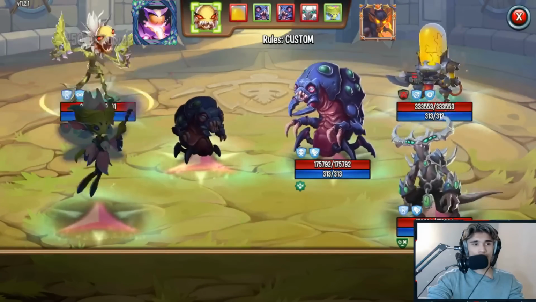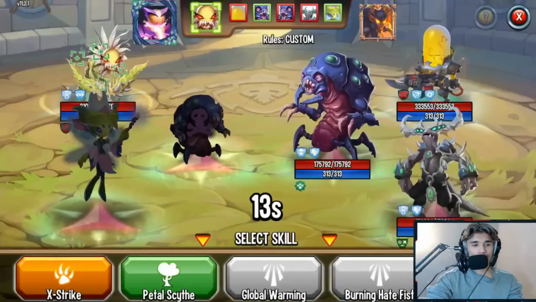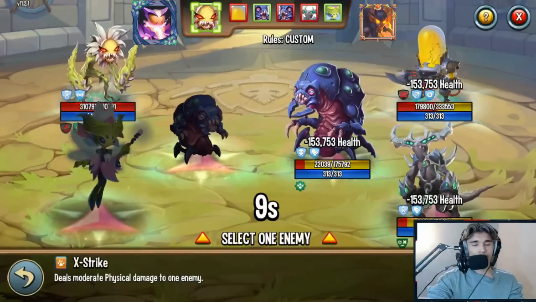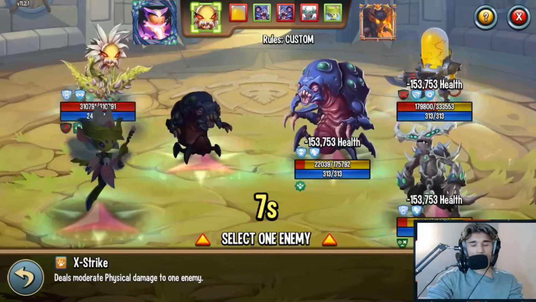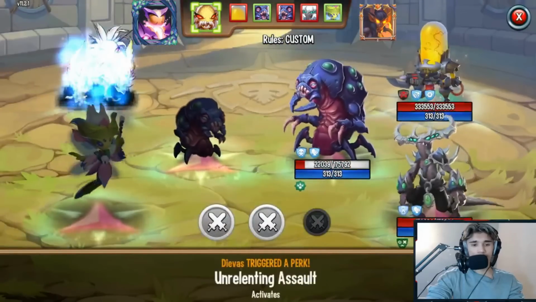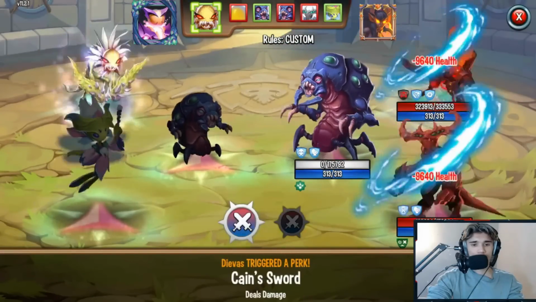Now it's Blumeria's turn. Now keep in mind, Blumeria's gonna hit hard. 50% damage boost. Also, the Earth Hater, that's not really gonna help as much. I'm gonna go with X Strike because remember, I have Laser Beam Sword and also Unrelenting Assault that will kick in and give me an extra turn here. So that's a nice thing about Unrelenting Assault. See, and also Laser Beam Sword, it's a good combo.